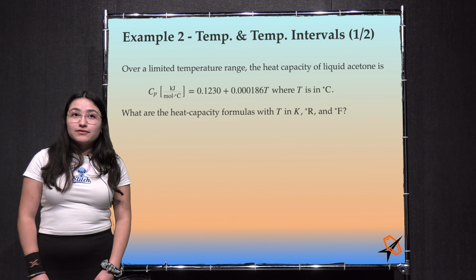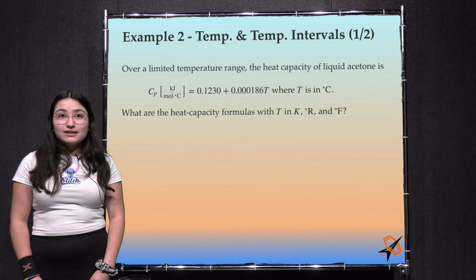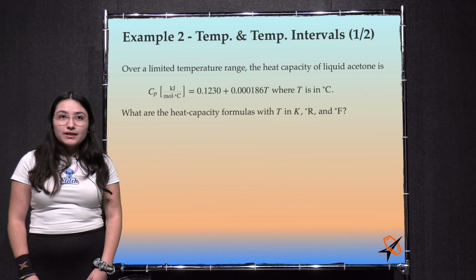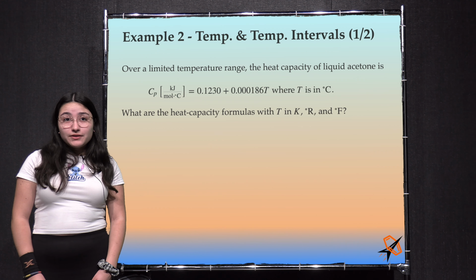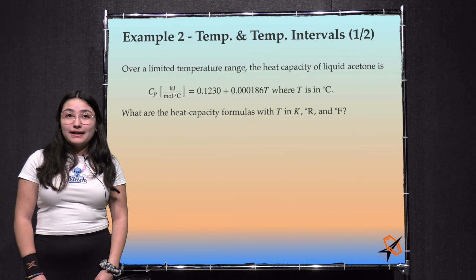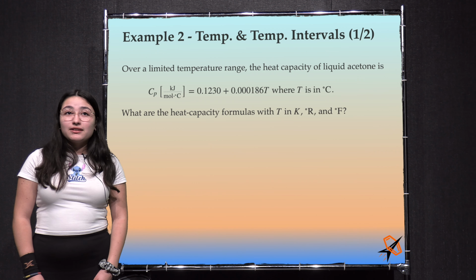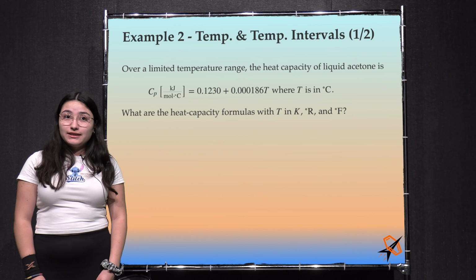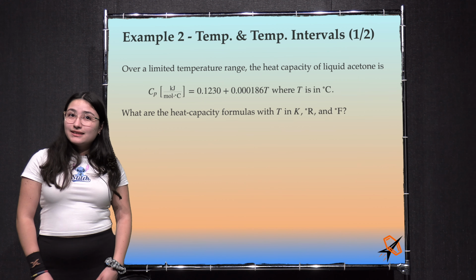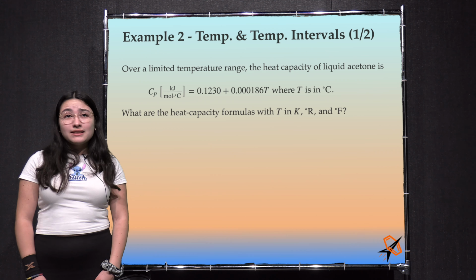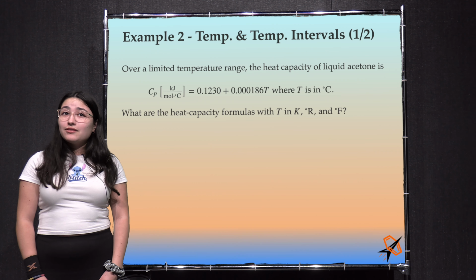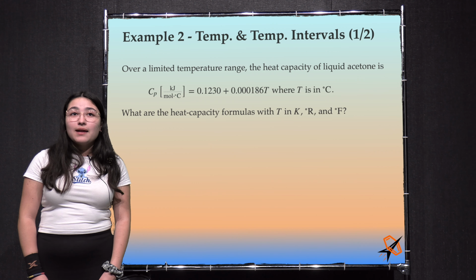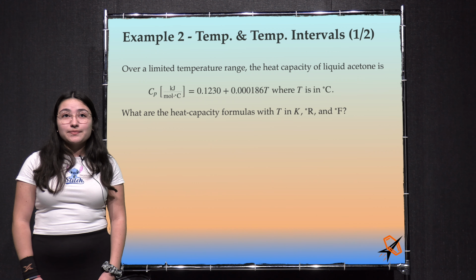The full procedure for converting an equation with dimensions is discussed at length in the most annoying equation conversion video. If this example seems confusing, go watch that video and come back. We start by looking for temperatures and temperature intervals, because they need to be converted differently. Is the T in C sub P a temperature interval or a temperature? How about T in the formula? Pause the video to think about this, and play when you're ready to check your answers.